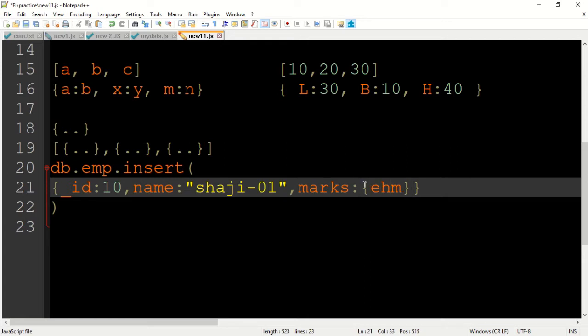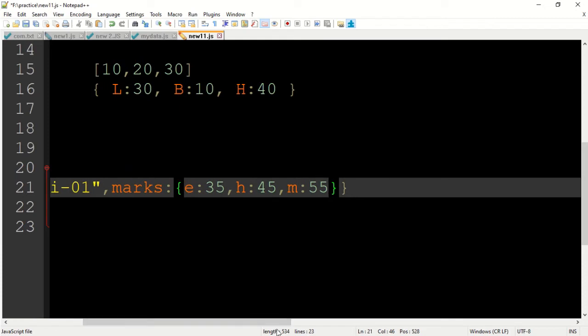So what does he score in English, then in Hindi? This is the column name. I'll say English, very bad, 35 marks, and Hindi 45 marks, and in Marathi say 55 marks out of 100. Now I'll add one more column, say PCM, which stands for physics, chemistry, maths.